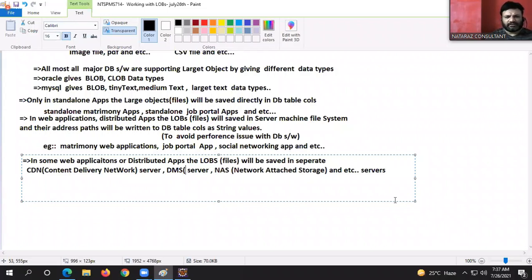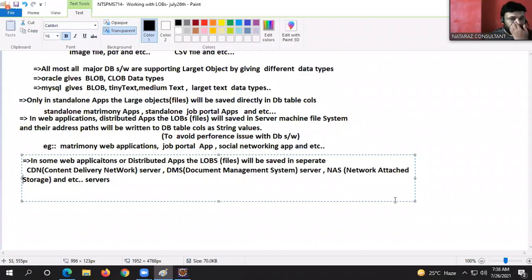No idea? Okay, search on the internet. Document management system. I worked on document management systems a lot.